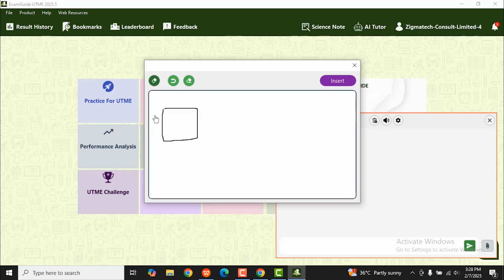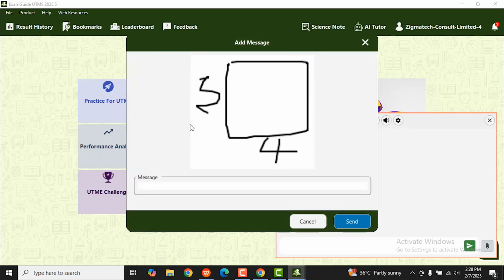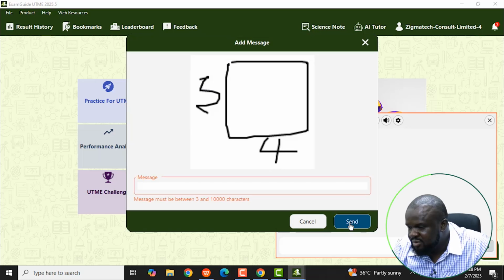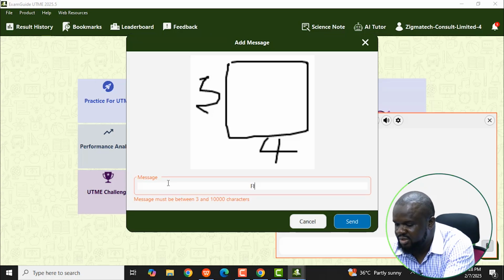Let's say I have 5 here, and let's say I have 4. The drawing is not so clear. Then let's say I want to insert it here. The image message must be between limits. Okay, I have to just say, find the area.